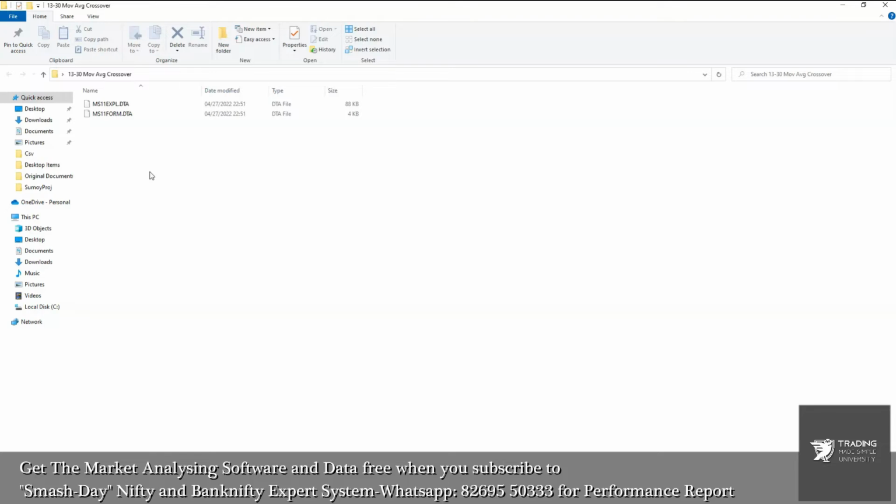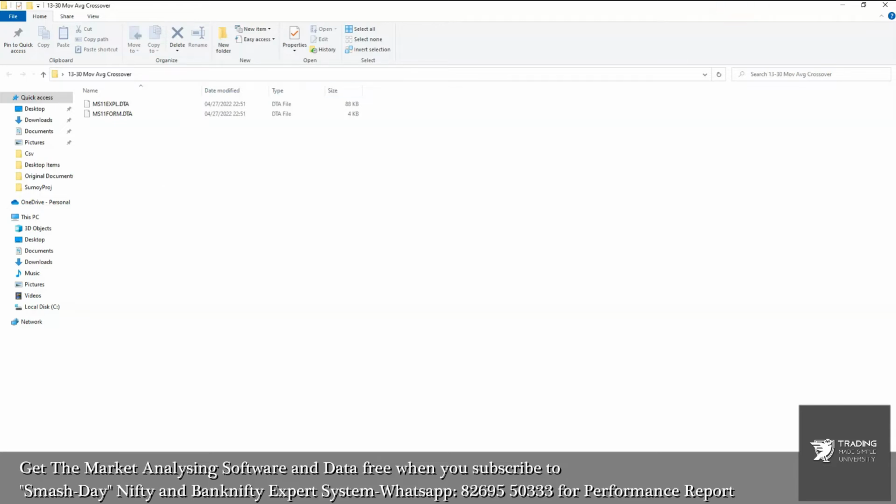But I may tell you here, any number of indicators or explorations or system testers could have been contained in these two files. So if there are 10 indicators and 5 oscillators and 5 system testers in these files, then you could have imported all of them in one go in your own Metastock. So let me show you how you can do that.